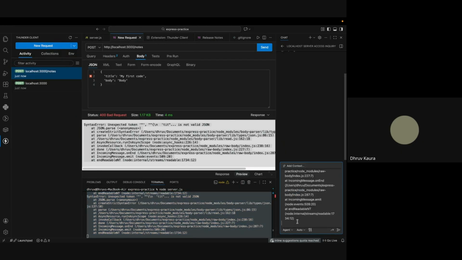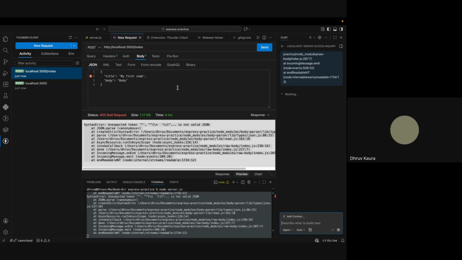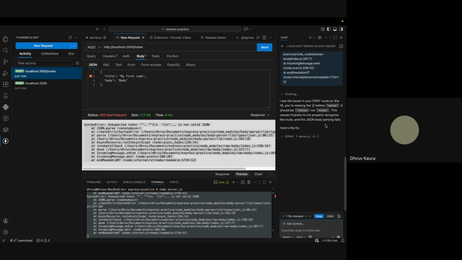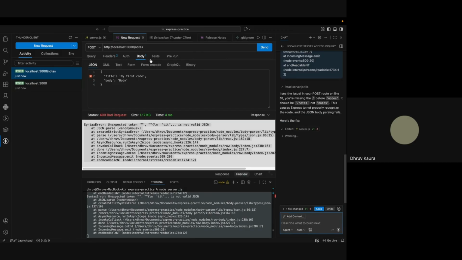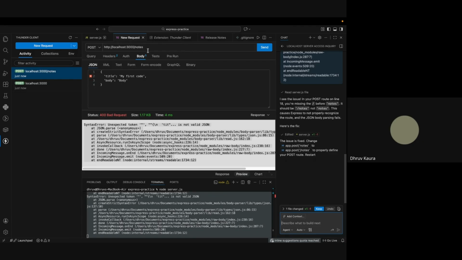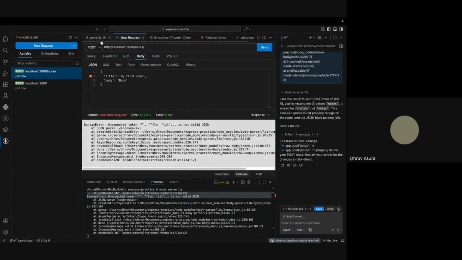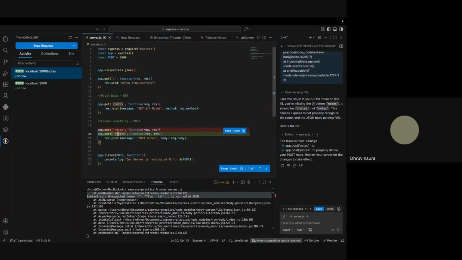The issue is that this needs to run like this only. I guess this is inside the code we need to use. I made a mistake here.